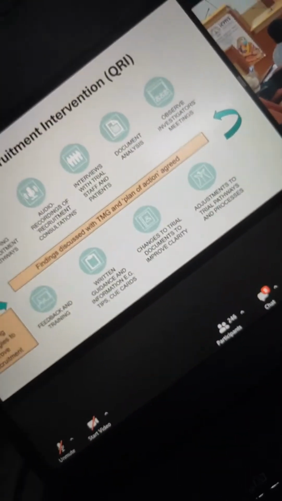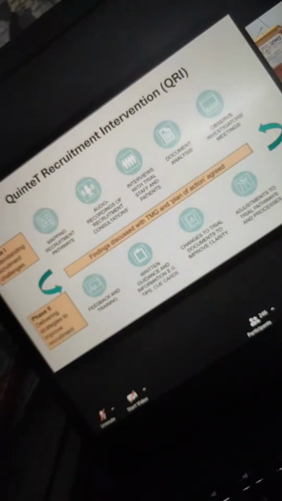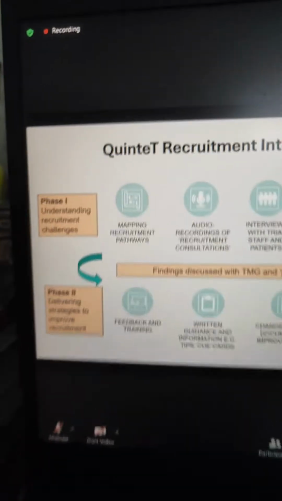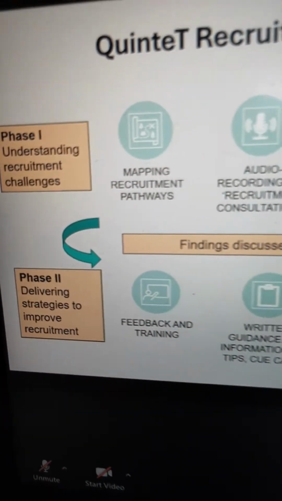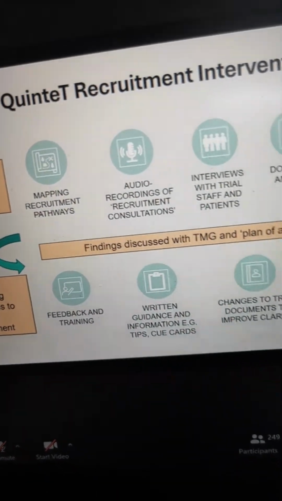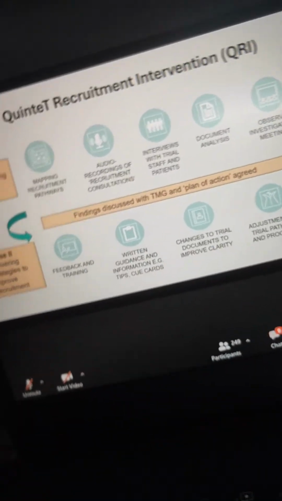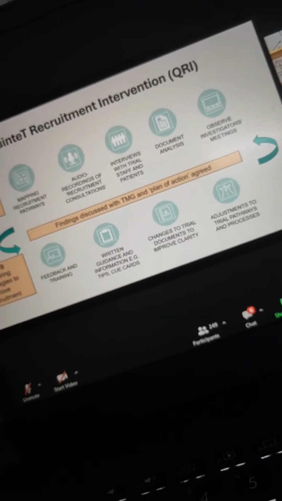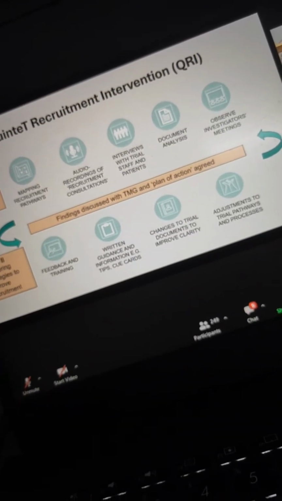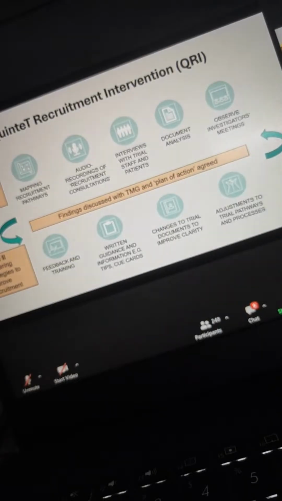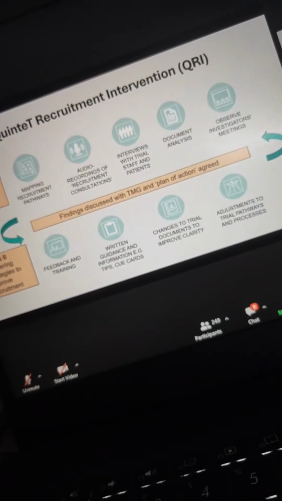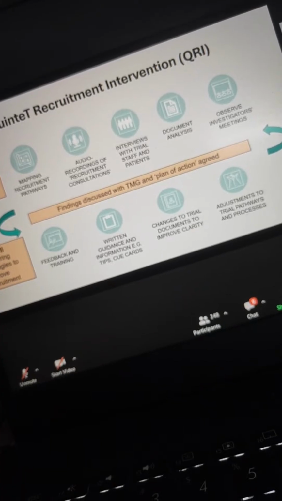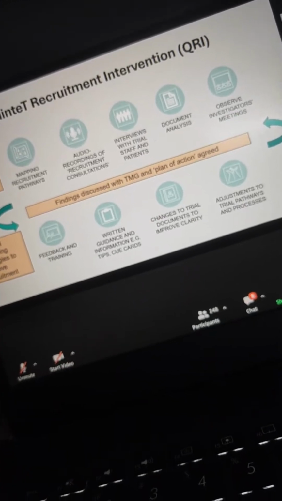And the intervention's got two phases. First of which is understanding where are the challenges, where's the issues. And we try to do this as rapidly as we can within the recruitment period. And we use an array of different qualitative methods. We talk to sites, we understand and map their recruitment pathways. How are patients being screened right through to how are they then being randomised? What's happening where? Where are we losing the most patients? We look at their screening logs as well. We compare those within and across sites.